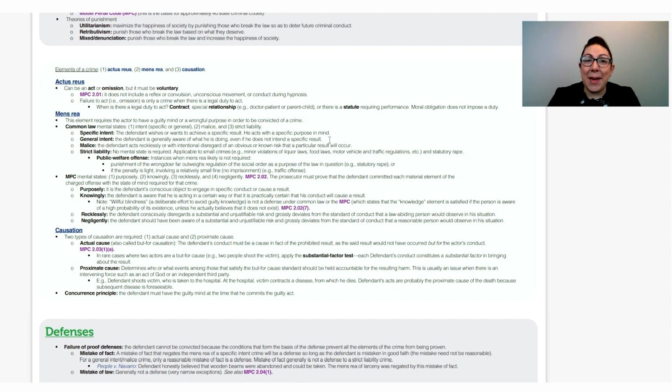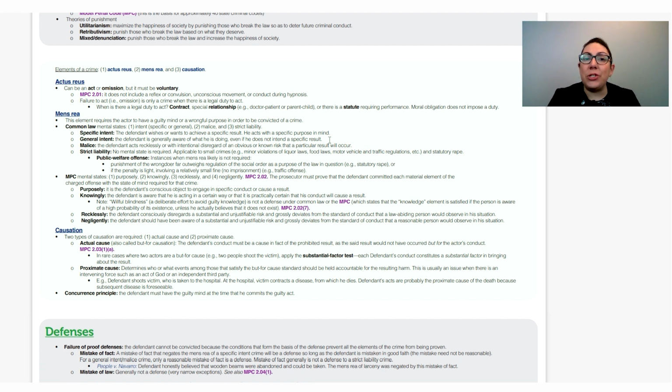Now, there are some exceptions to this where there is an affirmative duty to act. We see this come up when there's a contract. So parties have a contract where one promises to act. Think of a caretaker taking care of an elderly person. They, by contract, promise to jump in and act if something goes wrong.